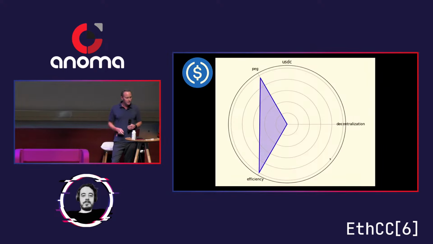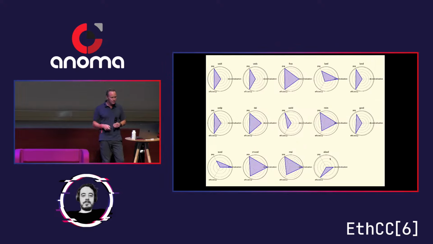Another way of looking at it is you could do spider graphs for everything we just did. Here we're reversing it, so 1 is where it ranks really good. USDC is really good at keeping peg, really good at efficiency, but not so good at decentralization. If this were a true stablecoin trilemma, you would probably assume that you can't draw a much bigger triangle than this. But we can. As mentioned, Frax is really good at keeping peg. It was really good at decentralization compared to some of these, and at times even more capital efficient than some of the alternatives. There's a lot of cases where you can actually get some pretty good improvements on this.